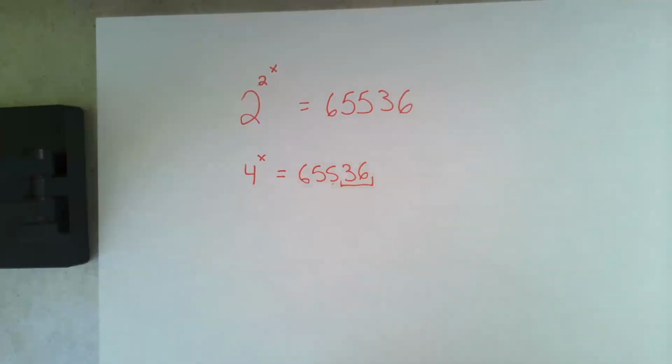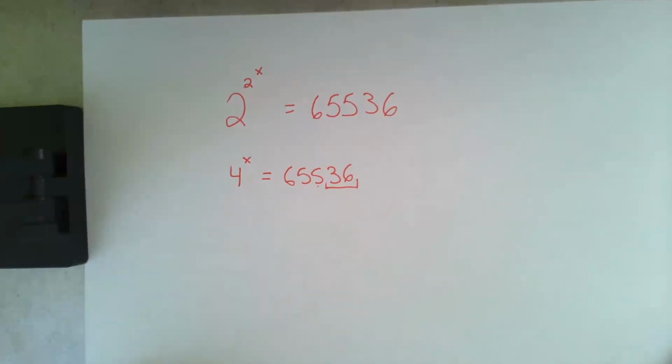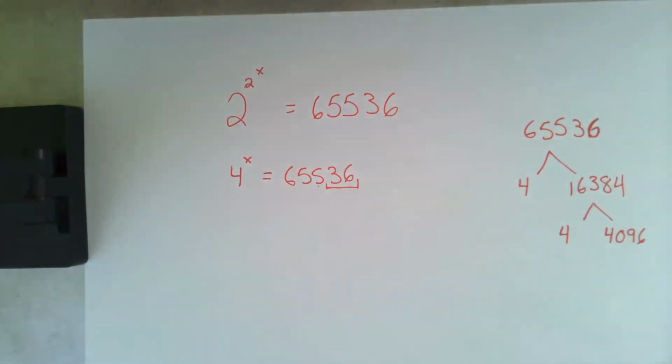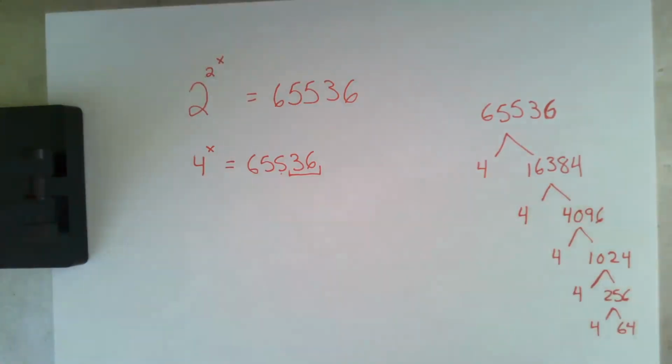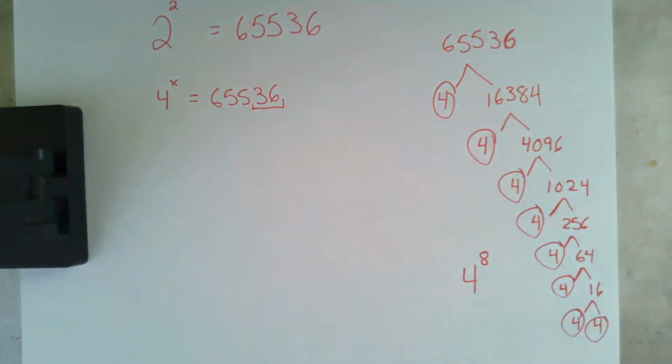So now I've got 2 ways forward. The first way would just be to keep dividing 4 out of this until I find out how many there are. And that is 8 fours, or 4 to the 8. Now, if division isn't your jam and you'd rather do multiplication, then you could work it the other way, and that would look like this.